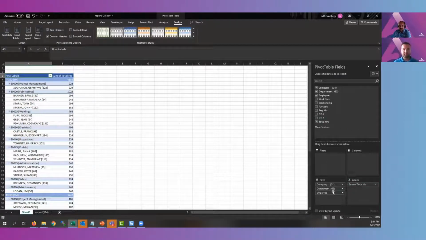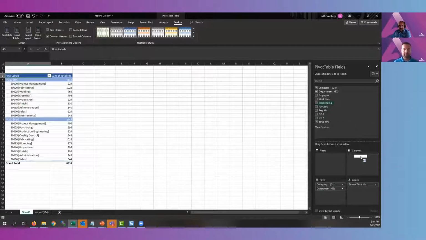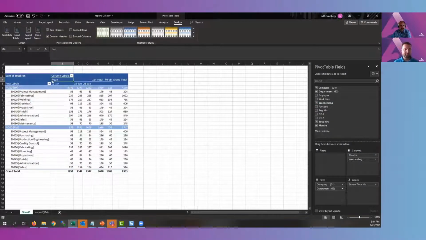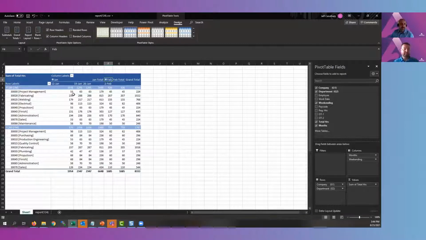If you need it by, instead of employee, by week ending, right? And throw that in a column. Now it's by week ending up at the top, right? So week ending January 12th, 19th, 26th, February 2nd. Remember, we did that for the month of January. So pretty quick and easy of what you can slice and dice with a pivot table. So just be aware that is and will be your friend if you use that Excel function, okay?